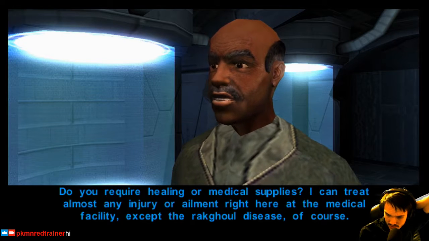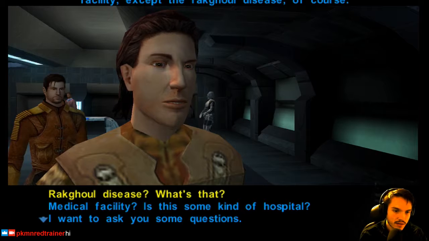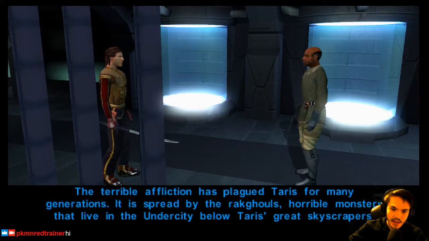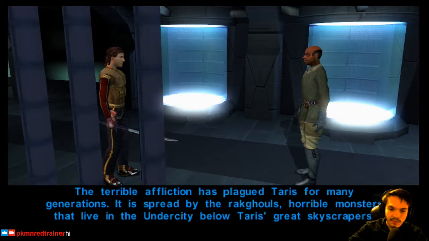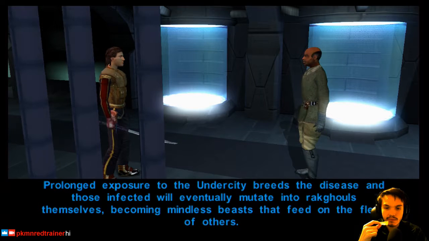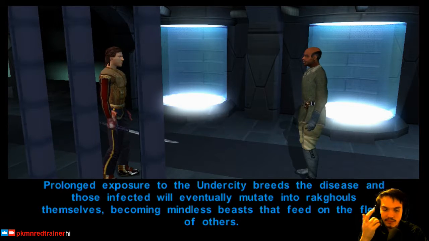I can treat almost any injury or ailment right here at the medical facility. Except the rat. The terrible affliction has plagued Terrace for many generations. It is spread by the rat ghouls, horrible monsters that live in the Undercity below Terrace's great skyscrapers. Prolonged exposure to the Undercity breeds the disease, and those infected will eventually mutate into rat ghouls themselves, becoming mindless beasts that feed on the flesh of others.